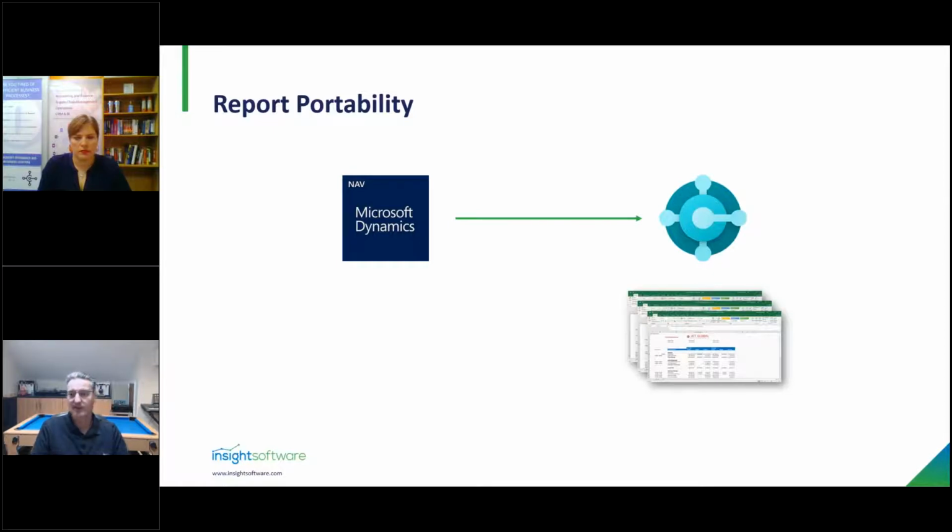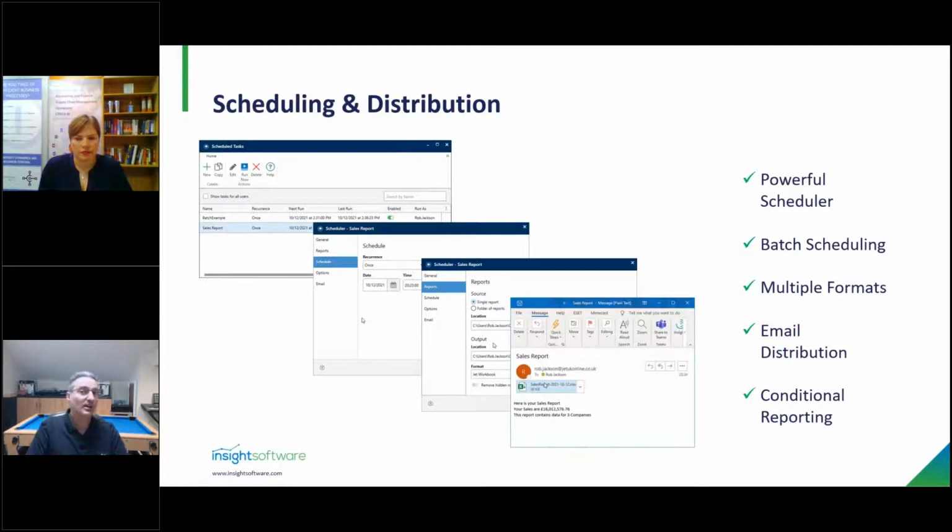So when we have available on our website a suite of reports that you can download, those reports are the same regardless of whether it's for NAV or Business Central. So all of the differences between the systems and the method of connectivity, that is all managed in our data sources and our adapters. So this is really what allows us to take the reports along with you when you upgrade the ERP. We were just mentioning scheduling or emailing out reports. So JET has got a powerful scheduler built in. This allows us to run individual reports or folders of reports.